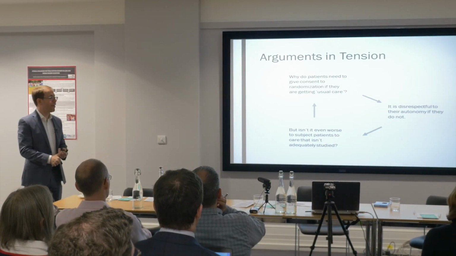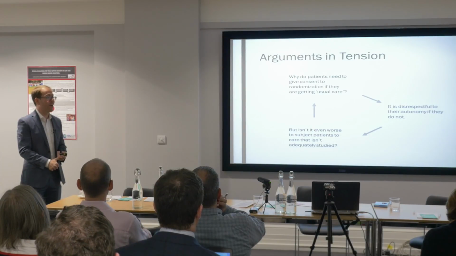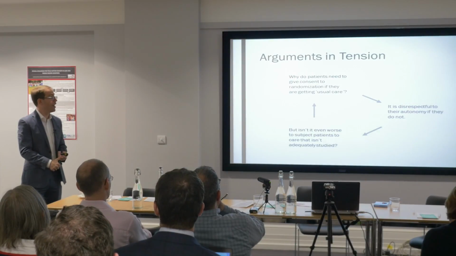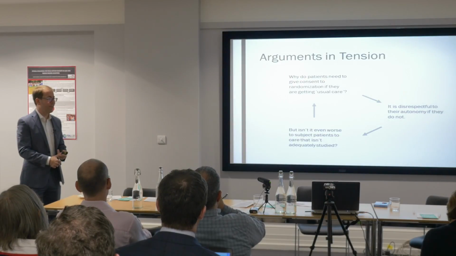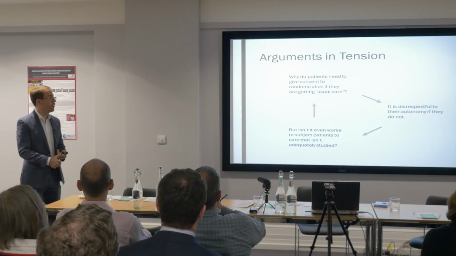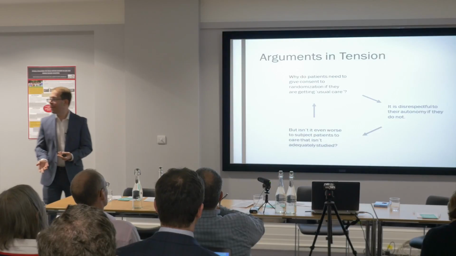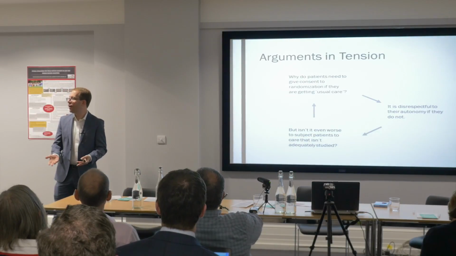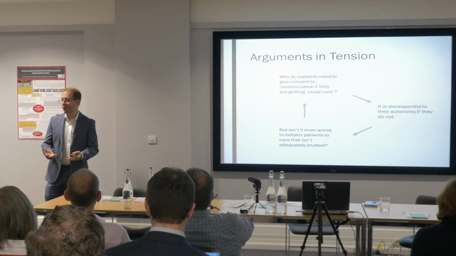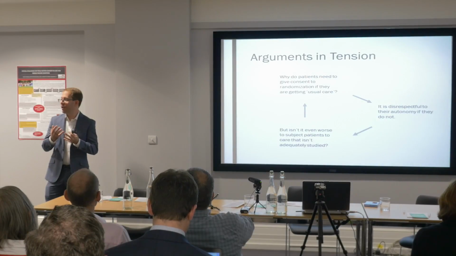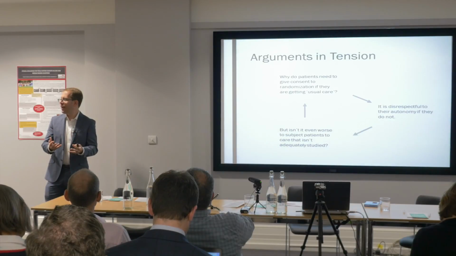You can take that great insight Zelen had, which is that it's just not clear why you need to give consent to randomization if you're getting usual care that you would have gotten anyway. And the answer to that, there are several answers, but the one that I personally find persuasive is that it's disrespectful to patient autonomy if you don't do that. And this, I would think, is the counter to the lottery argument, that if we're selecting patients out of a cohort, those people are being intervened on, the others aren't having anything special done to them, so why would you need to ask them for consent?